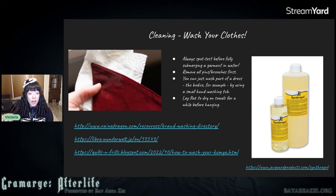With kimono and other antique silk garments, you should really avoid submersing them in water as a finished garment. Traditionally, they're completely disassembled, specially washed, and then resewn. This keeps the lining and the outer shell from shrinking or changing shape at different rates from each other. Most reputable dry cleaners in the US that I've spoken with won't take them either, so you're probably stuck with spot clean only.